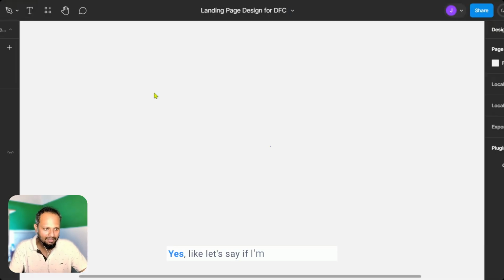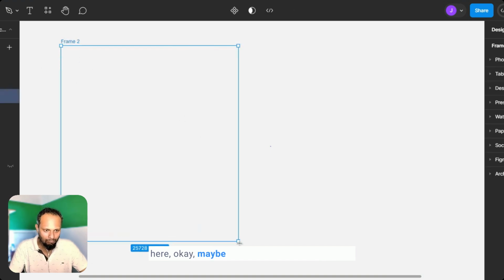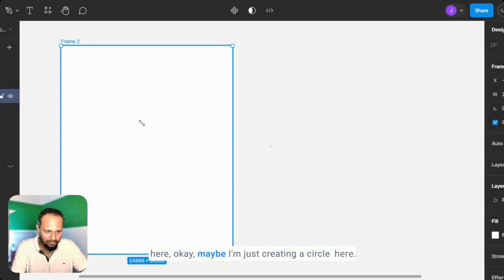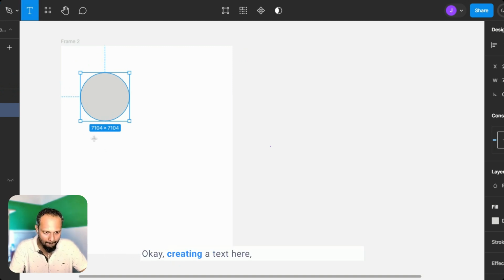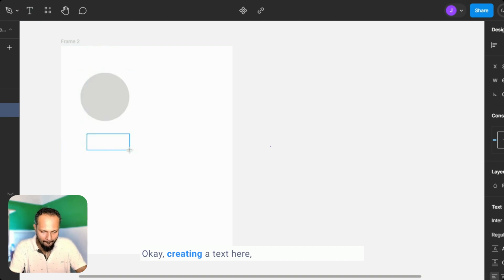Yes, let's say I'm creating a frame here. Maybe I'm just creating a circle here. Creating a text here: name, gender, and status.